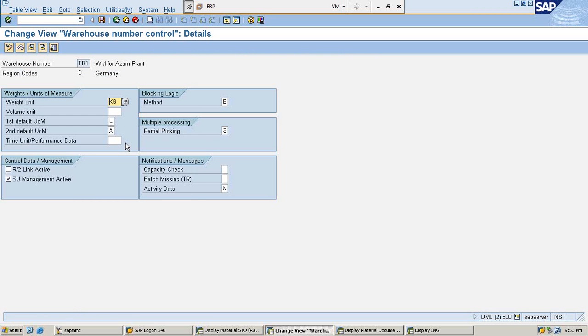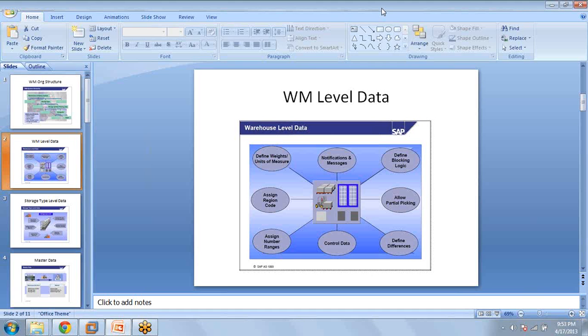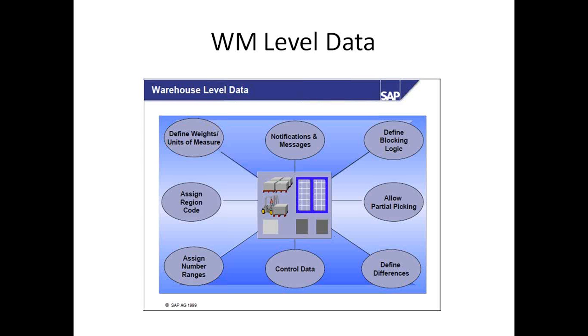See here. What is the data which is maintained at WM level? It shows units of measure, weight, notification message, blocking logic. You can take it down if you want. WM level data.